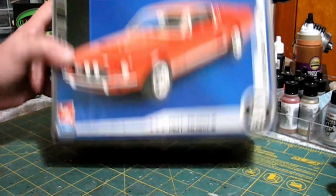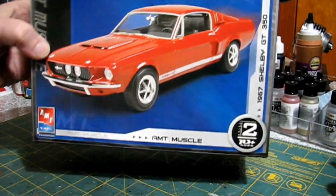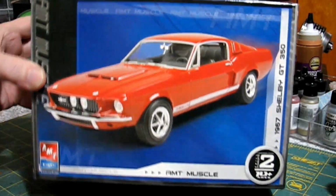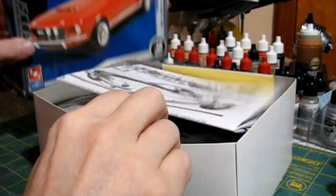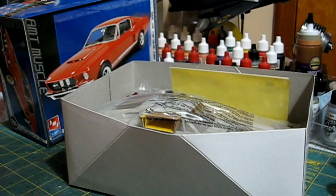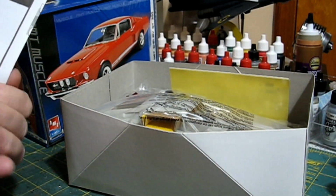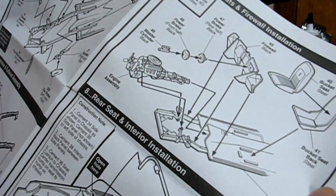I think he only built it like the box art. It's not like a 2-in-1 or 3-in-1, so what you see on the lid here is how we're going to build it. There's a kit. It comes molded in gray. I'm pretty sure there's only one way to build this, so that's how we're going to build it.